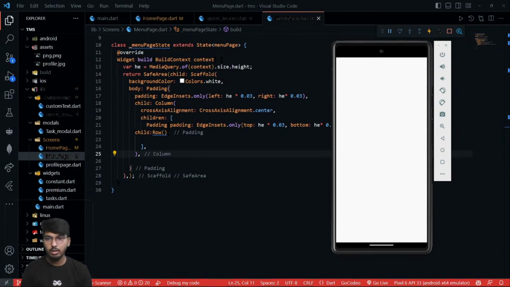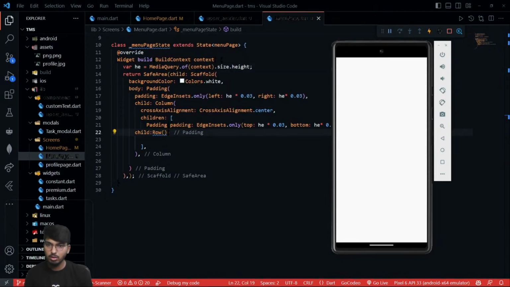So what I'm going to do here is, inside this Row, we are going to create a button. Okay, so how is it going to look? Firstly, inside this Row, I'm going to copy a code which I think should look like this.